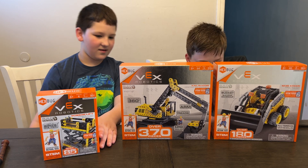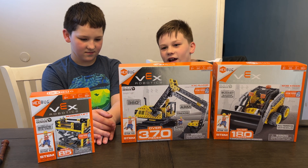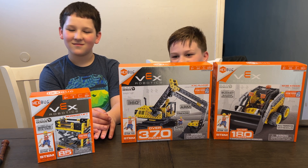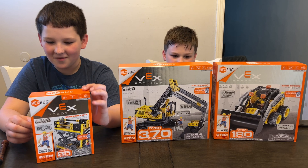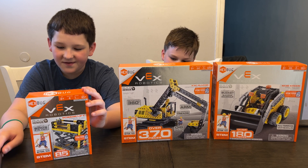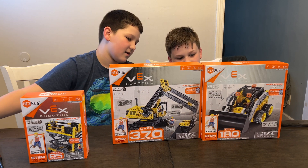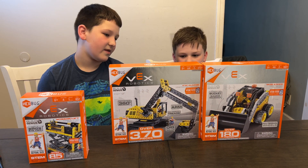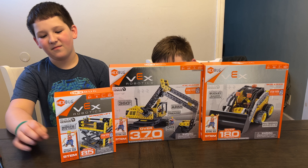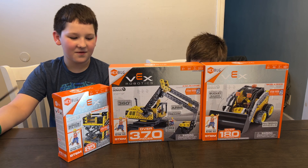It features lifts and it rotates 360 degrees. That's actually perfect because in school learning degrees, a full circle is 360 degrees — and what you just saw right there is some STEM at work. Then we have the Scissor Lift that's available now for $7.99. It has 85 pieces and it really raises and lowers. And we have the Skid Steer over here and that's $24.99 and that is 180 pieces. That is the lid-up bucket that raises and lowers and dumps. Each of these are very fun STEM kits that feature a little bit of robotics and mechanics.